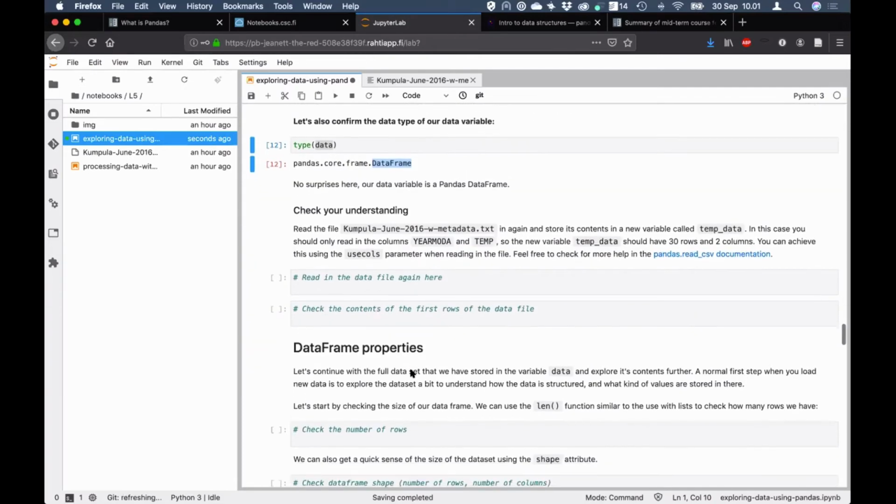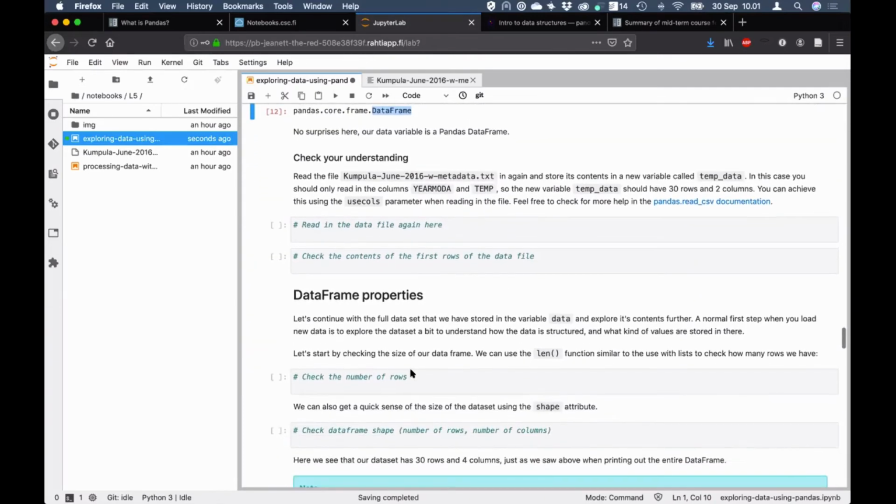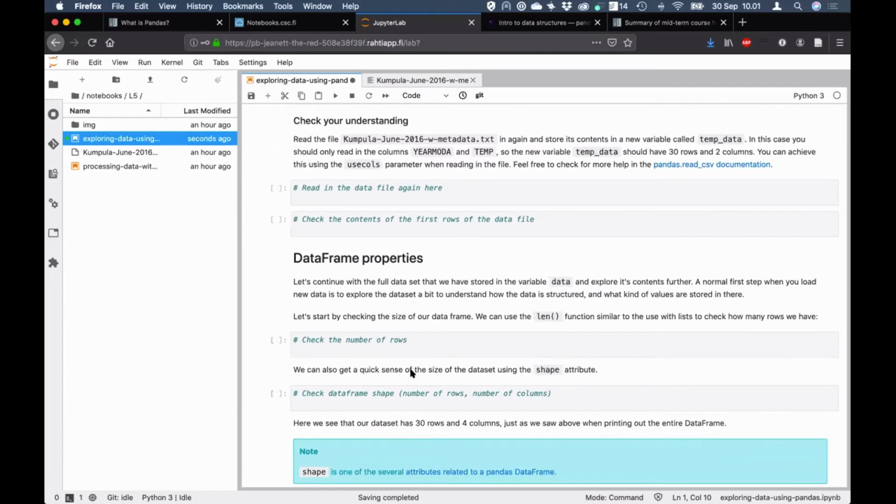Okay, so we've just seen how to read in a data file using this Pandas read CSV function, and now it's your chance to try and test something else out on your own. We're going to ask you in this case to read in our data file once again to a variable called temp data.